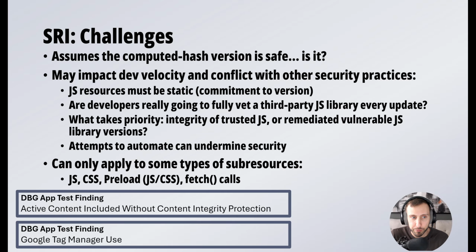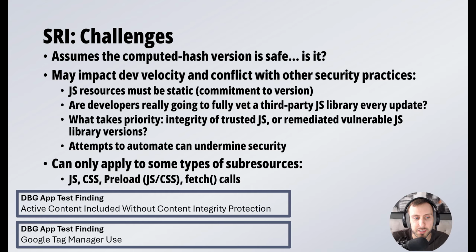And going even further, sub-resource integrity presents a conflict between security best practices and development velocity. So in addition to JavaScript resources needing to be static, it raises a conflict: you now have this effort to verify whether a script is safe to apply sub-resource integrity to, but you might also have other security directives to update script versions to avoid vulnerabilities that are identified in older versions. And this life cycle, this process, sometimes needs to happen very quickly.